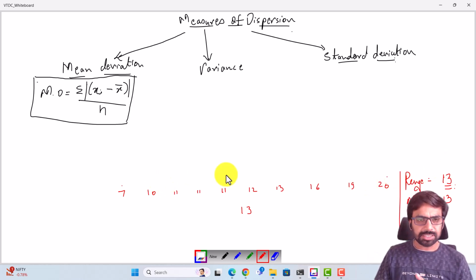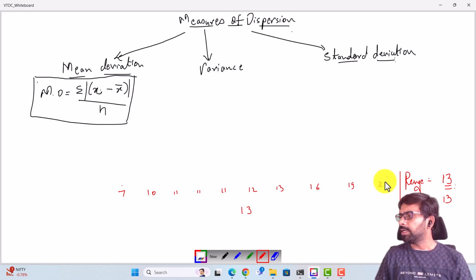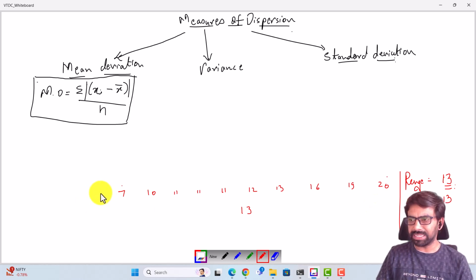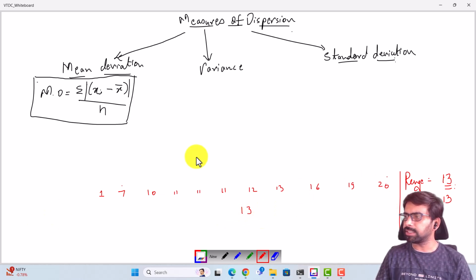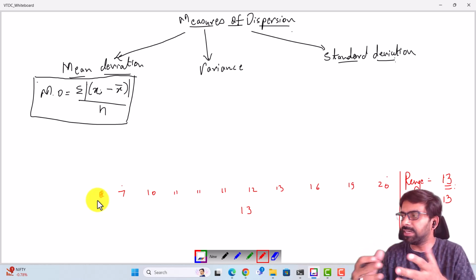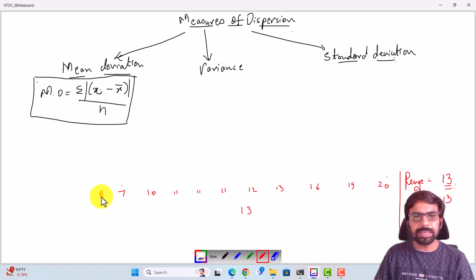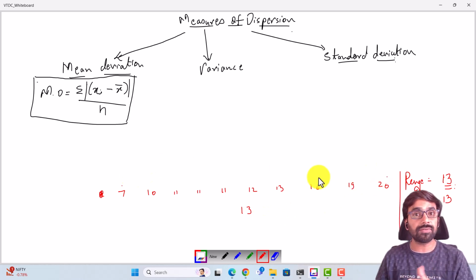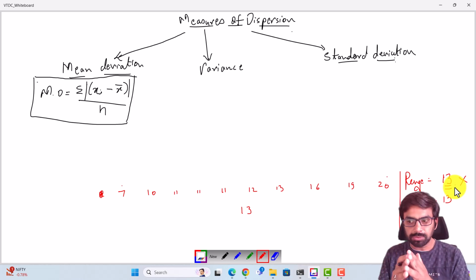Now the problem with range that we have seen is that if any one of these two turns out to be an outlier, for example, if I include another quantity over here, let's say 1, my average will definitely change. But if I take these 11 quantities, the range will come out to be 20 minus 1, that is 19. Now range is a completely inappropriate method of representing the data, because the minimum value appears to be an outlier. It's very distant from the mean. Same is the case over here. If the minimum and maximum, any one of them or both of them, are outliers, range will cease to give me the appropriate nature of how spread my data is.